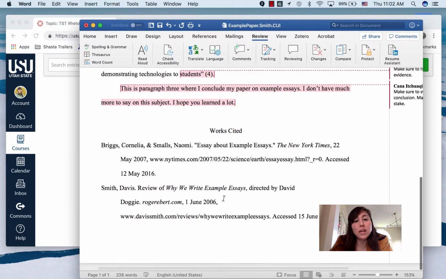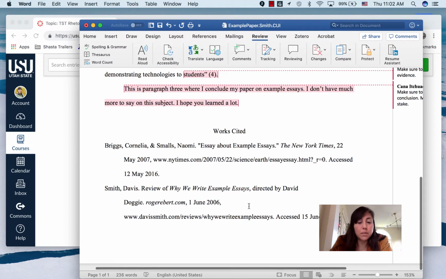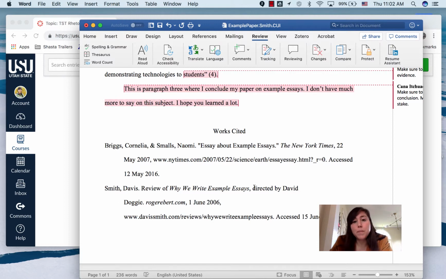Okay, final thing that we're going to look at is the works cited. It looks like what they've done is they have a couple of citations, Briggs and Smalls and Smith. All right, cool. And it looks like they're formatted well enough, right? None of us are experts on what citations look like, I happen to be, but not everybody is, but they give some specific information. It looks like I'd be able to go and find that information myself if I'm like, I'm going to check your receipts, right? I'd be able to check someone's receipts through this works cited, right?